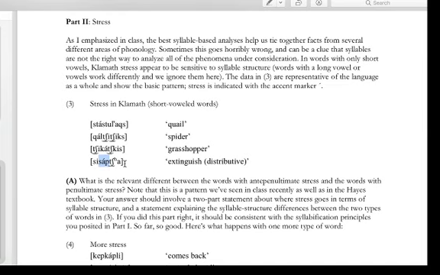And so what we see here is that just like in Latin and classical Arabic, it looks like in Klamath as well, if the penultimate syllable is heavy, it's stressed. And if it's not, then the anti-penultimate syllable is stressed. So this is sort of striking. We've now seen this exact same stress system in 3 different languages from 3 totally unrelated families. So we've seen this in a Semitic language, we've seen it in an Indo-European language, and now we're seeing it in a Penutian language. So there must be something really special about this stress system. Anyway, that's not the main point here, although it is striking.